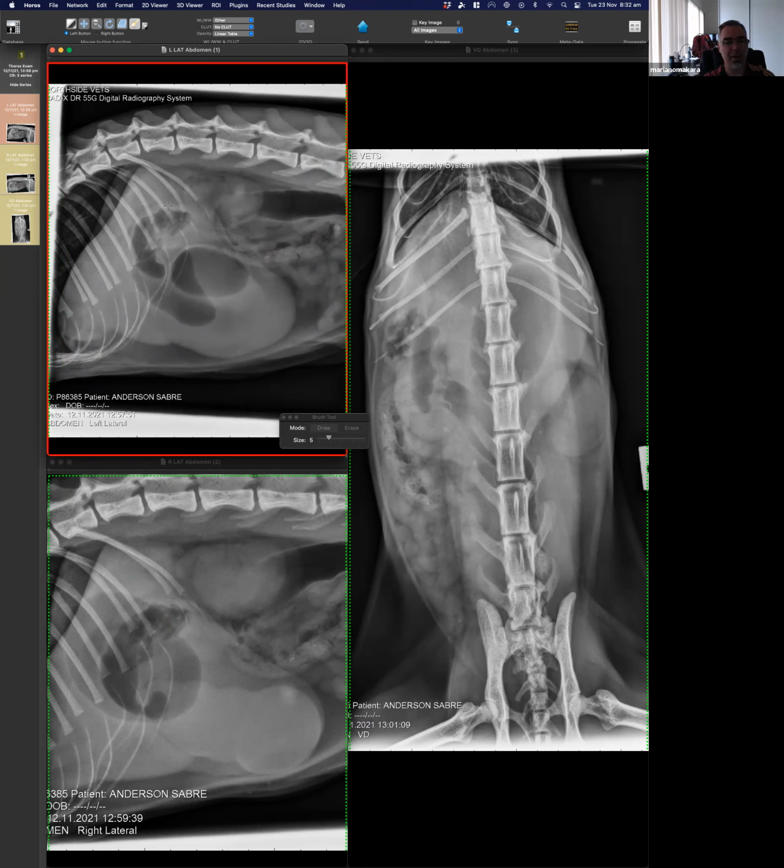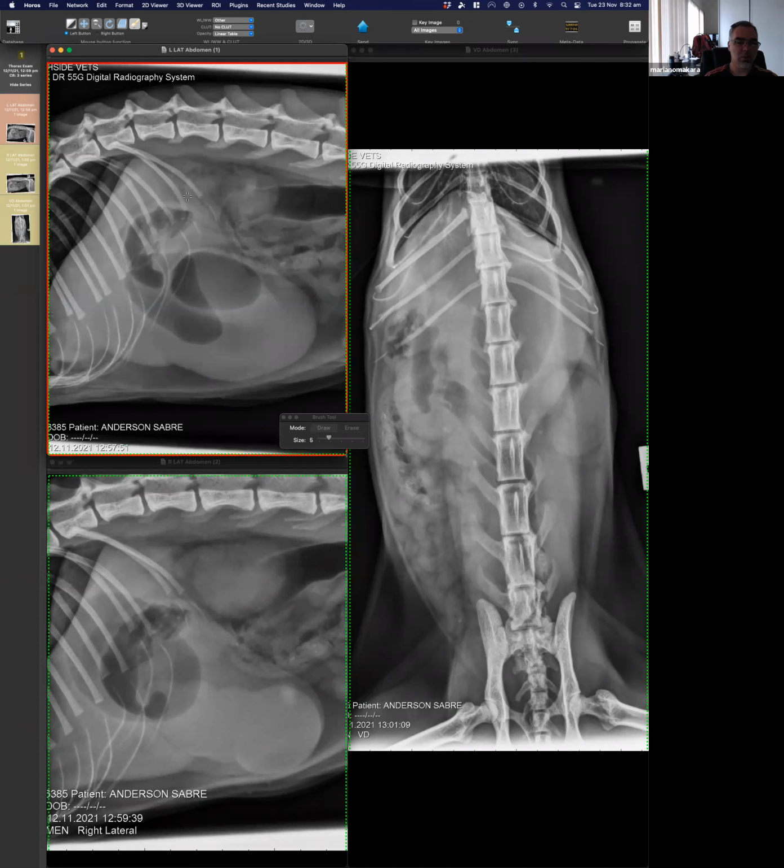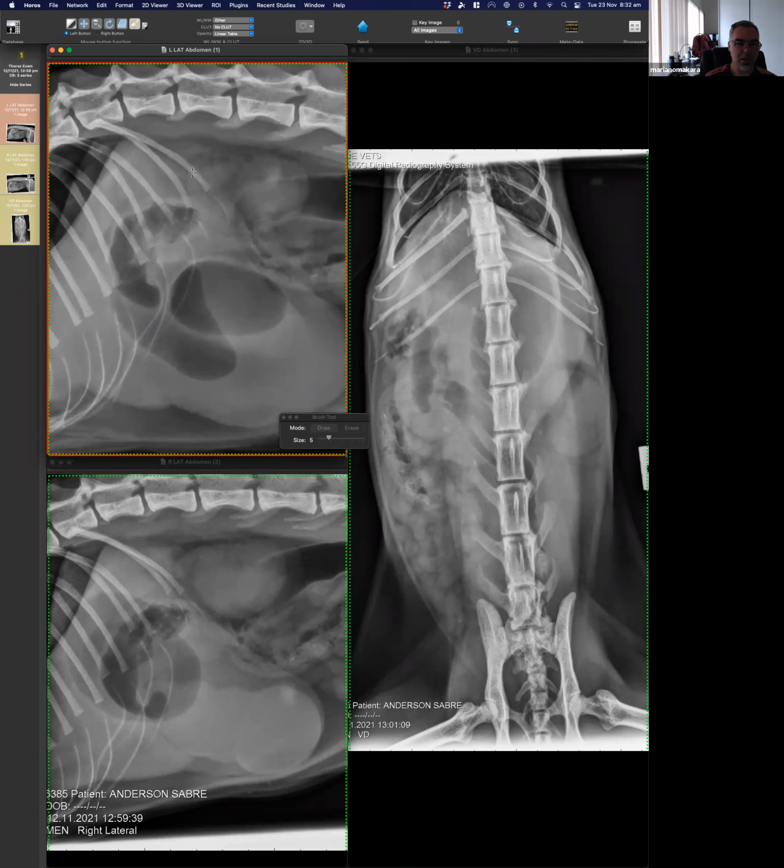They went endoscopically because I remember talking to a clinician saying, you know, I don't know if you're going to be able to get that far. I don't think it's in the pylorus. I think it's in the proximal duodenum, but I'll give it a go. And then she was very, very good. She managed to get there and grab that foreign body. The problem was that when she pulled from the foreign body, the wall was kind of folding upon itself. So it seems that the foreign body couldn't be slid back into the stomach. It was kind of trapped. So then they needed to go in surgically and kind of milk it back into the stomach.